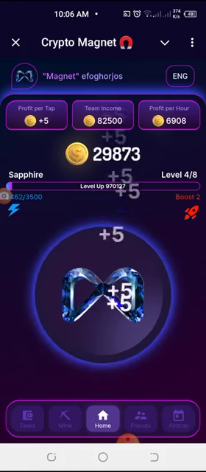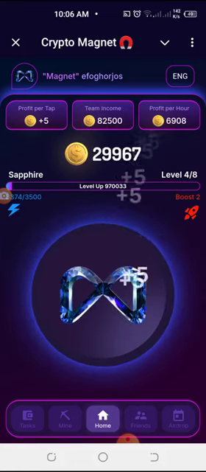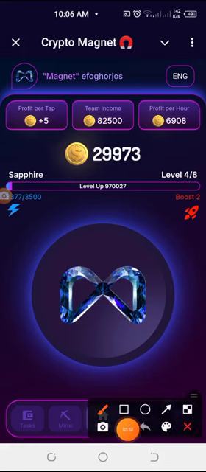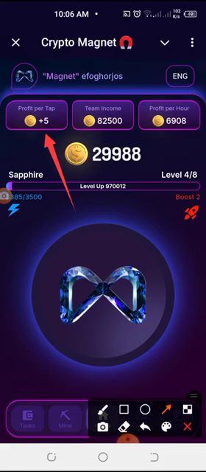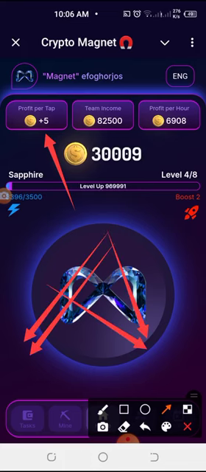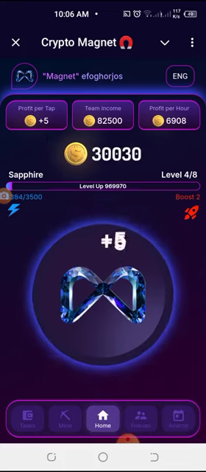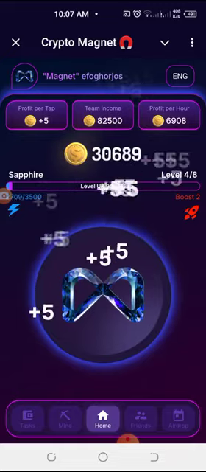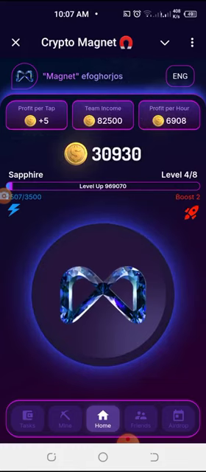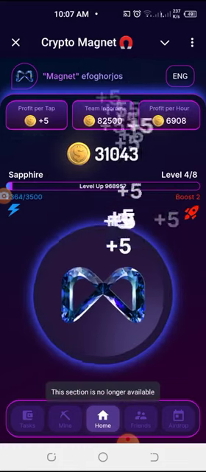As you are clicking, you can see it is going 5, 5. So what does that show you? It simply means that what we are seeing here is what is playing out per profit tap, 5 of them. As I click, 5 coins are released per touch. So if I'm using 5 fingers to tap, you will see about 25 of that coming out. You can see that different coins are coming out in different directions. So for every tap, you have 5 of them coming out at that rate.